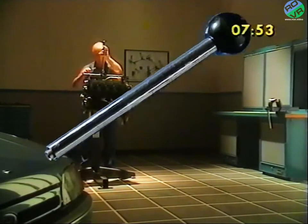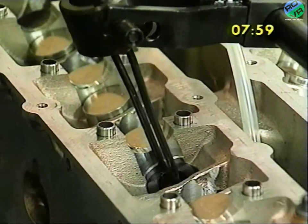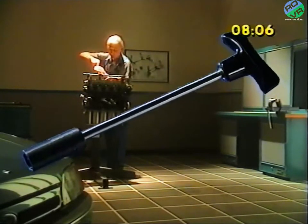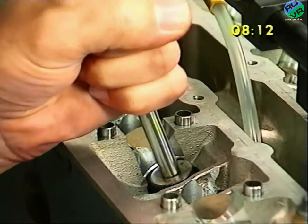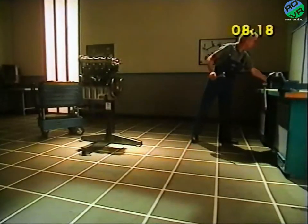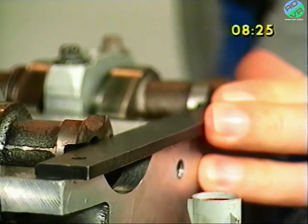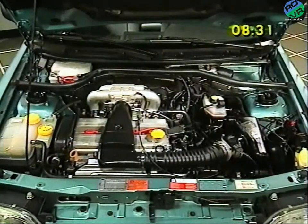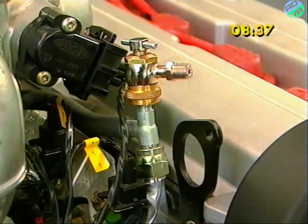There's an ingenious valve collet remover and replacer, which takes all the fiddle out of a time-consuming job. The valve stem seal seat assembly can be removed with another new tool. There's a new camshaft alignment tool to help position the camshafts precisely for replacement of the timing belt after any work to the valve train, or perhaps after head removal. For diagnostic work on the fuel system, there's also a new adapter for your fuel pressure tester.